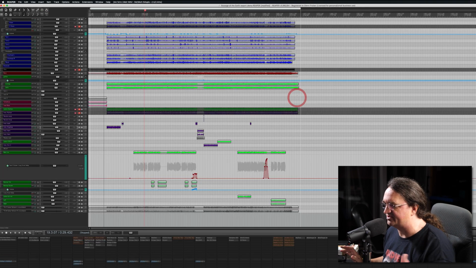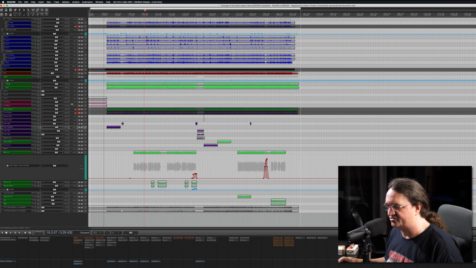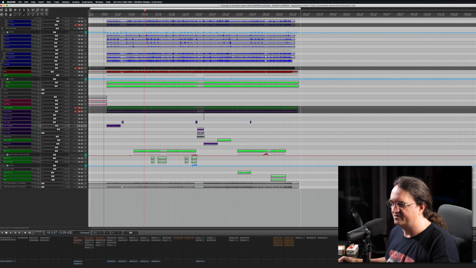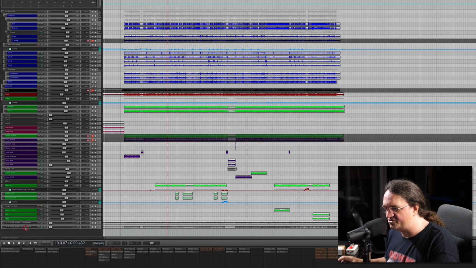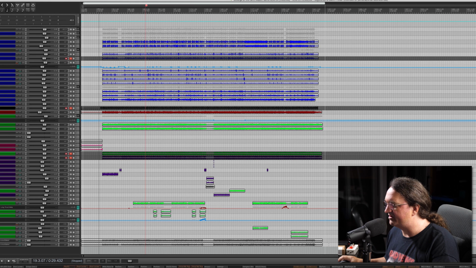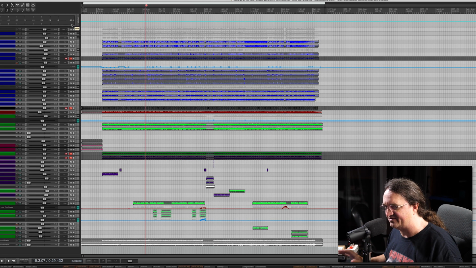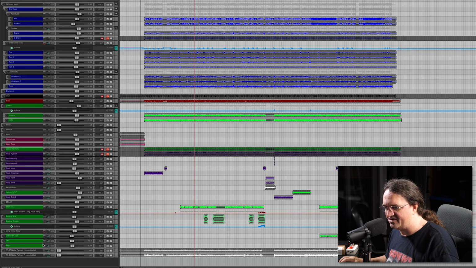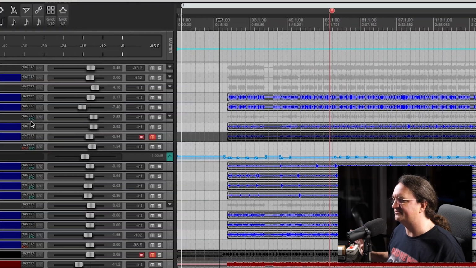What we want to do is consolidate everything. Like I said, it's a fairly straightforward operation. First and foremost, we're going to minimize all these tracks here, just so we get a good view of the entire thing. We're going to highlight all our tracks, and all the tracks here as well. So everything has been selected, all the tracks down the side and all the region clips. Everything has been selected, and we're going to go to File, Consolidate, Export Tracks.